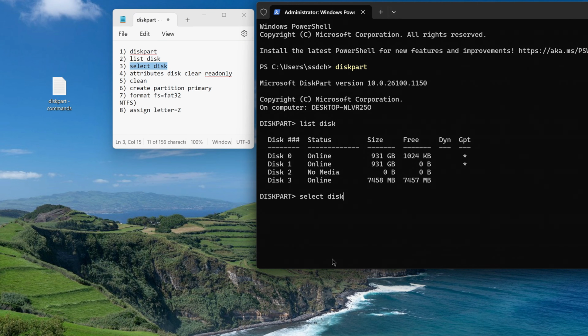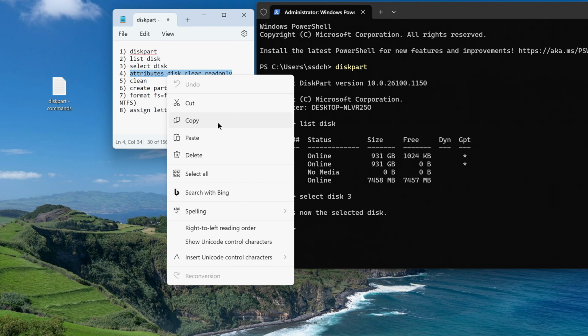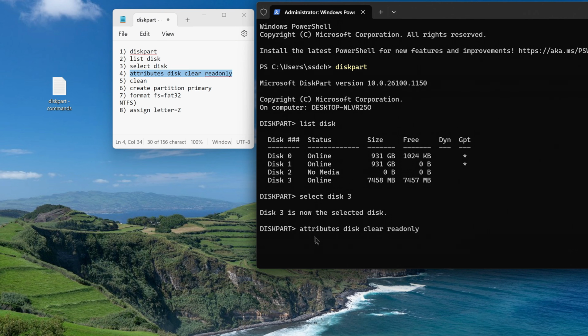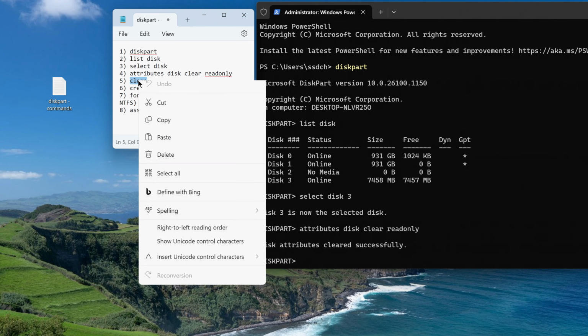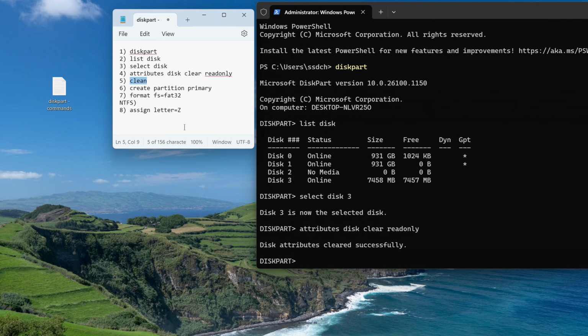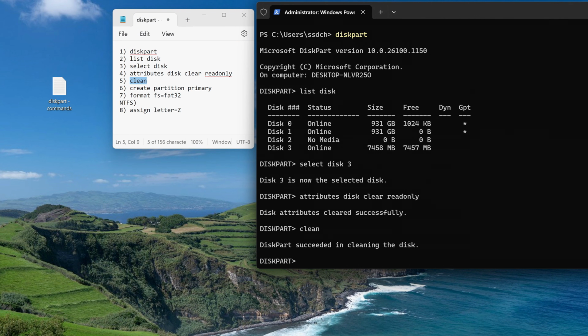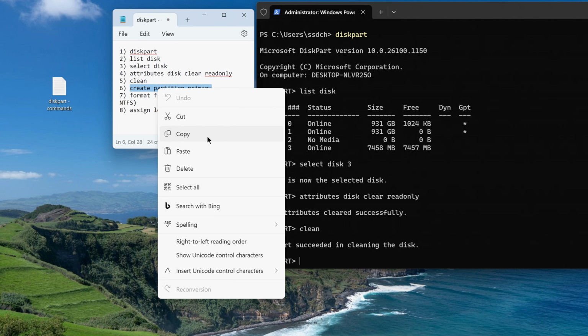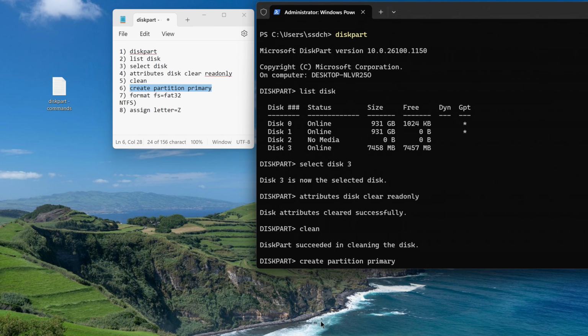I enter the following command, and here you need to enter the number that your flash drive or SD card is designated with. My flash drive is assigned number 3. Enter. I also copy all the other commands in order, and to complete each command I press Enter.